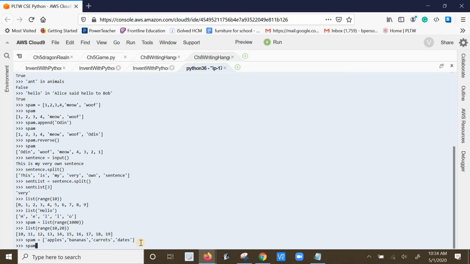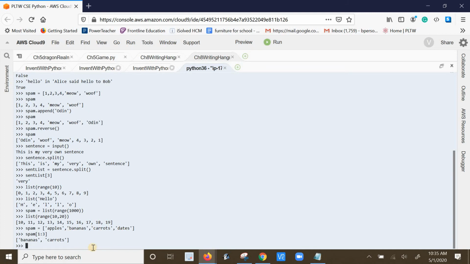And now I want to do spam 1:3. What that means is it's going to go from the first index, which is bananas, to the third, but not include the third. So the only two things that are going to pop up are what? That's right, bananas and carrots.